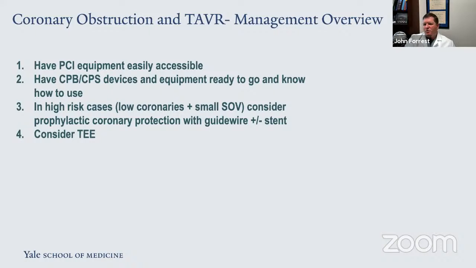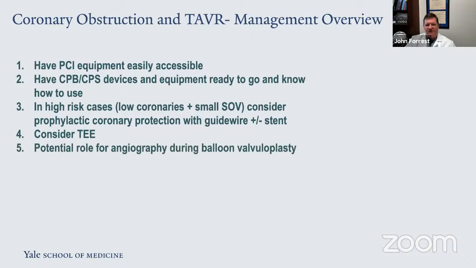In these cases where we're really worried about something, we have a low threshold to use a transesophageal echo. It gives us immediate feedback. We do it similarly if we have massive bulky calcification and we're really concerned about how the valve's going to interact with the annulus, and we want to look at that calcium movement. So we still use TEE in a fair number of our cases.